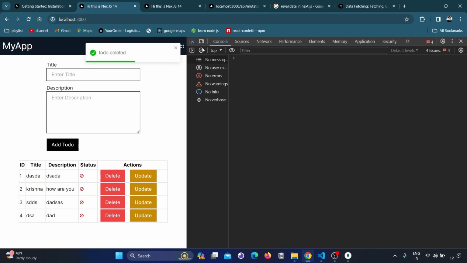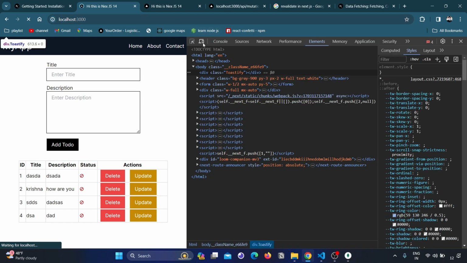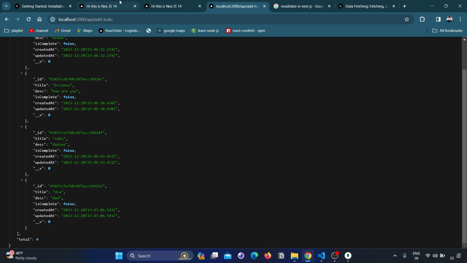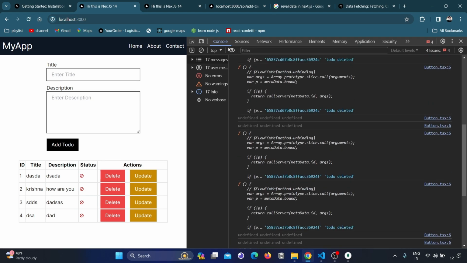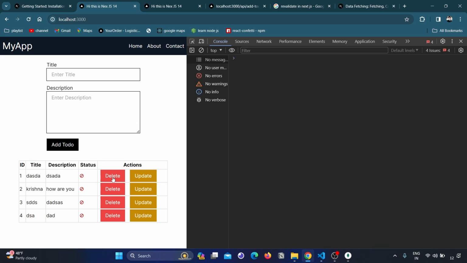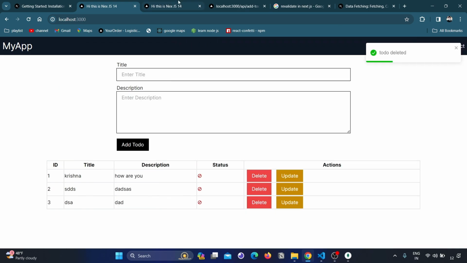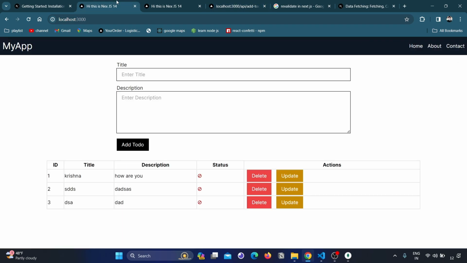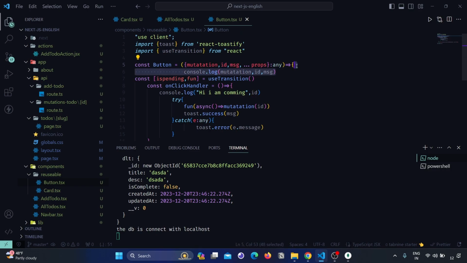And check. So first I refresh the console. Okay, still I got four to-dos. So I refresh the page. Okay, simple delete. See, it comes and is deleted. So it's working. If I check here, you see I'm getting three to-dos. The delete function worked successfully. Okay, just taking more tabs, so don't worry, error working.